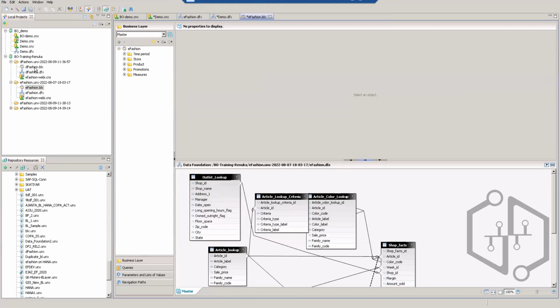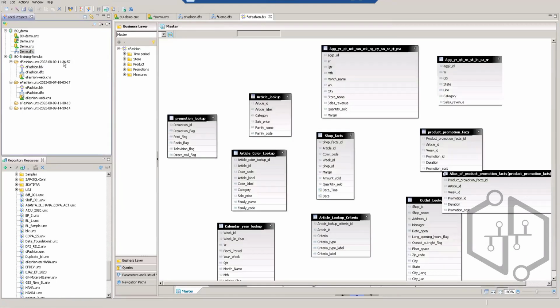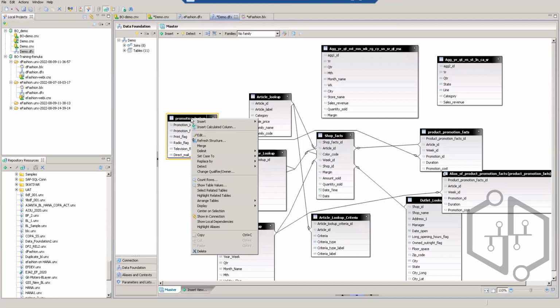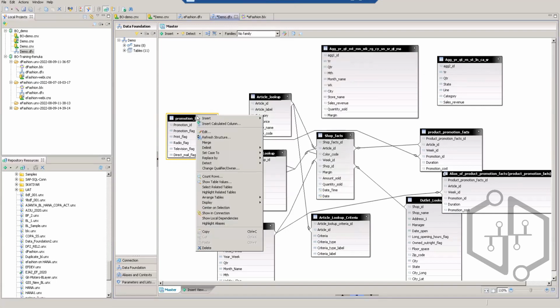Yes, we can do it like this also: replace by derived table or alias table or database table. We can replace in this way also.